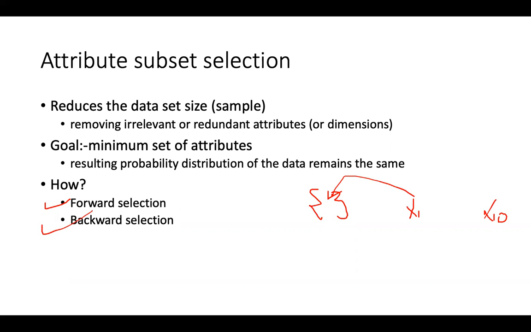And then with backward selection, we start with all features, X1 all the way to X10. So this is a full model. And then each time we want to remove those variables or features that are least significant to our model, or rather which do not improve the performance of our model. We repeat this until there's no improvement observed on the removal of the features. Okay, let's look at each of these.